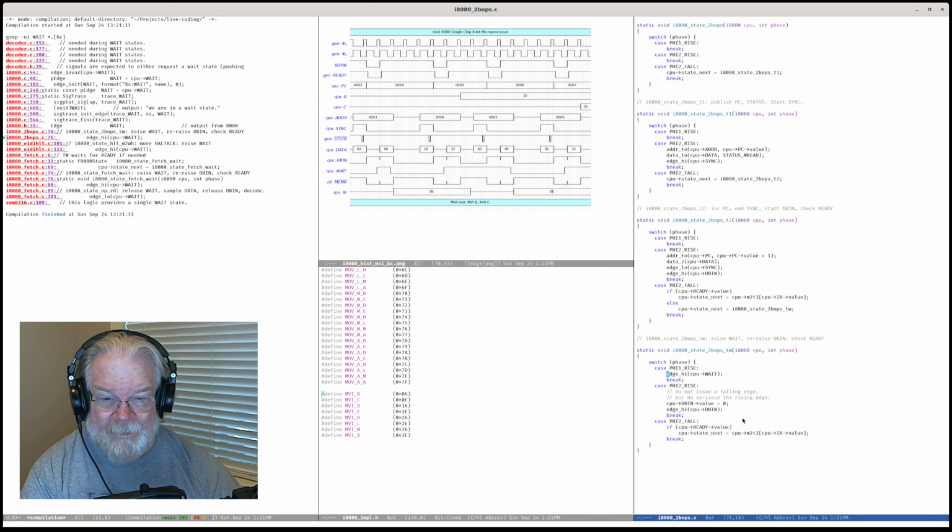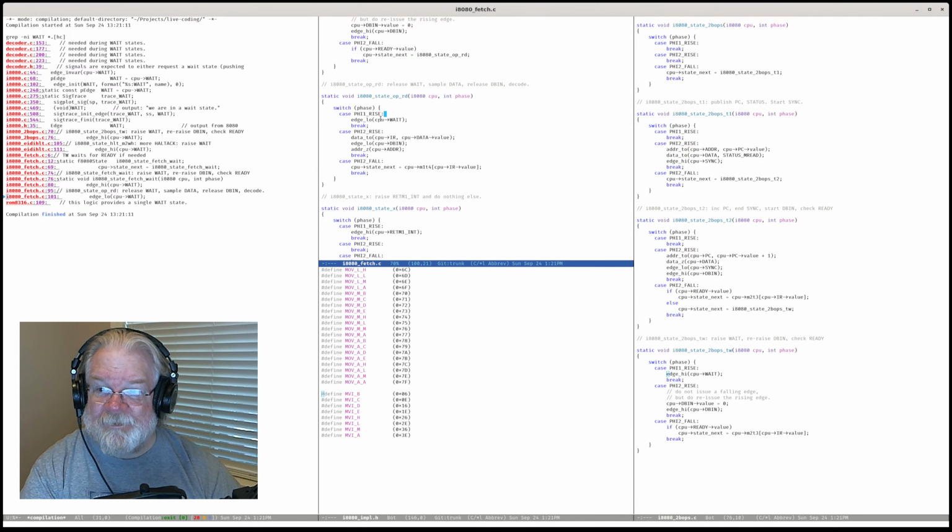Well, again, I believe this is something that was done in fetch, edge low wait right here. So inside the T3 state, at the beginning of the T3 state, we need to drop edge low.